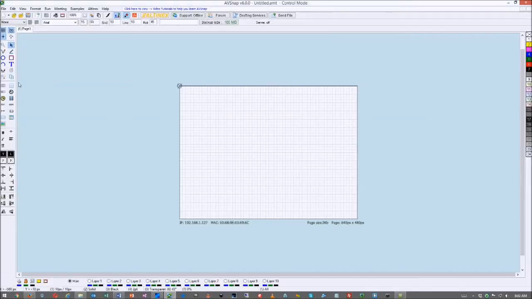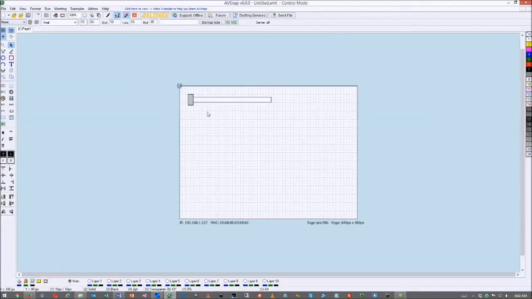On the left-hand side, you can see there's a new toolbar. And this toolbar is specifically designed for control applications. The first tool on the top left corner is called a slide bar. And although it looks kind of simple, once you adjust the properties, you can make it look really nice. So I'll go over it in a second. So there's your slide bar.